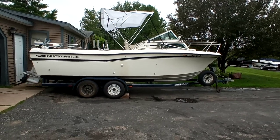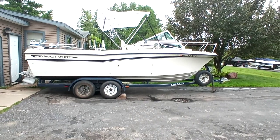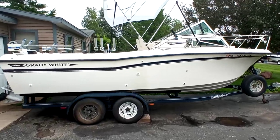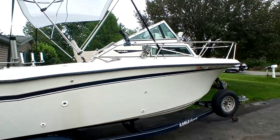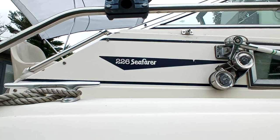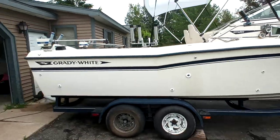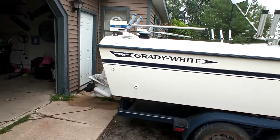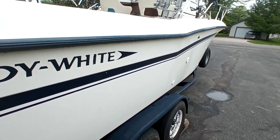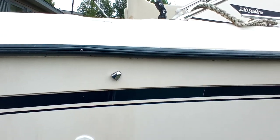This will be the walk-around of the 1983 Grady White Seafarer 226. I'll try to play with the brightness so it actually shows everything correctly. I'd imagine it's 22 and a half feet — I'd have to measure for an exact measurement. We'll walk down the side of the rub rail. I'm not a mechanic and I'm not into boats that much, especially fishing boats.